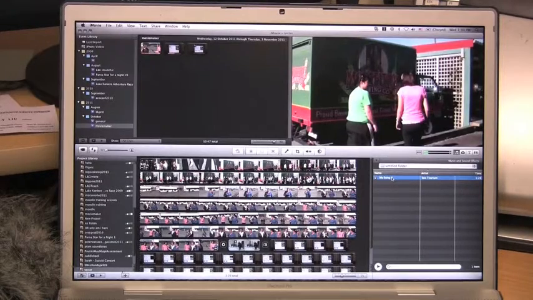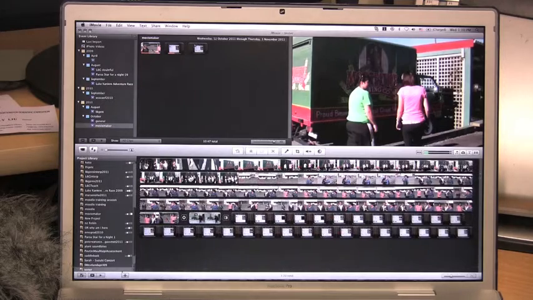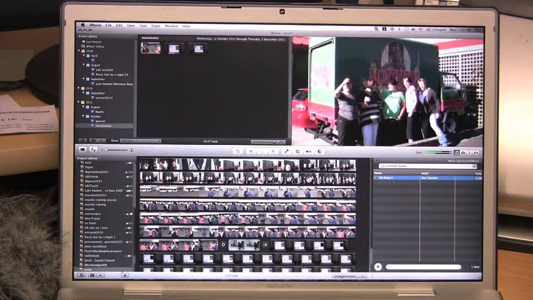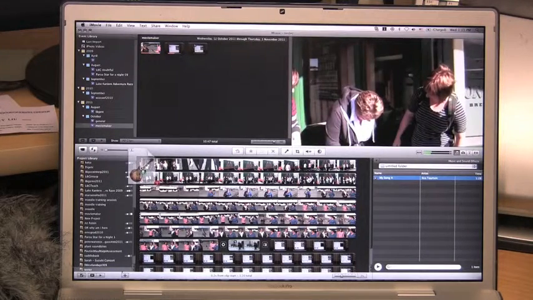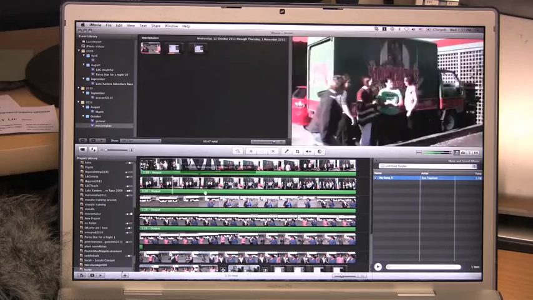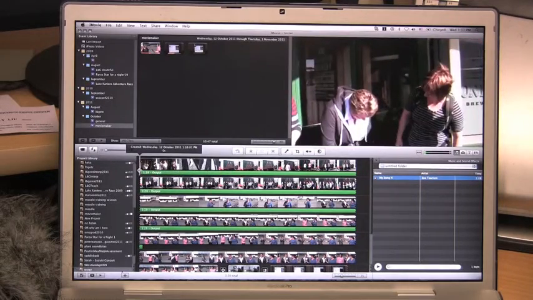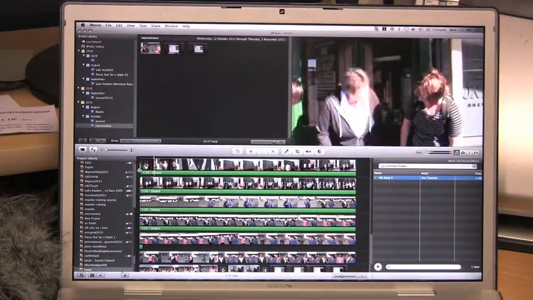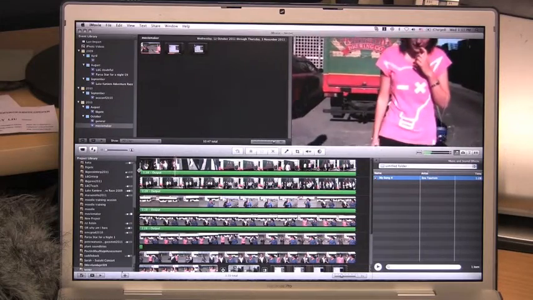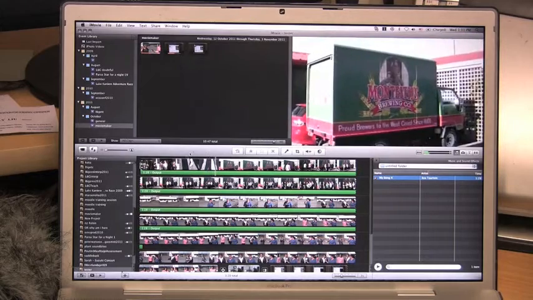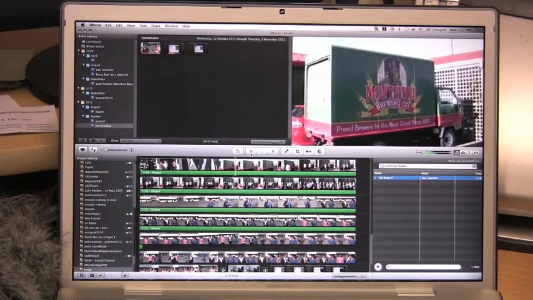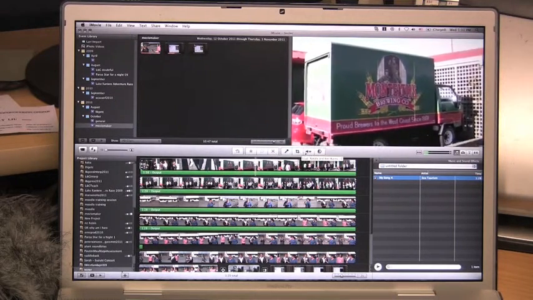So you can select any bit of the footage that's in there, you can grab that and you can cut it out. Right, so as you can see there, we've now chosen the music. Up in the middle there again, you can choose a file from your music menu and just drag it straight there, and it'll drop that straight into the movie, and you can then listen to it. So at any stage you click anywhere in the movie and press the space bar and you can play the movie.